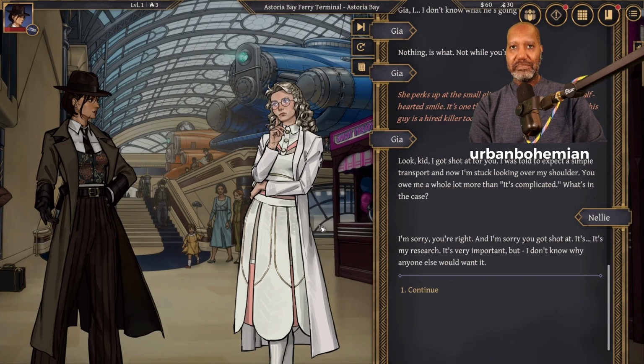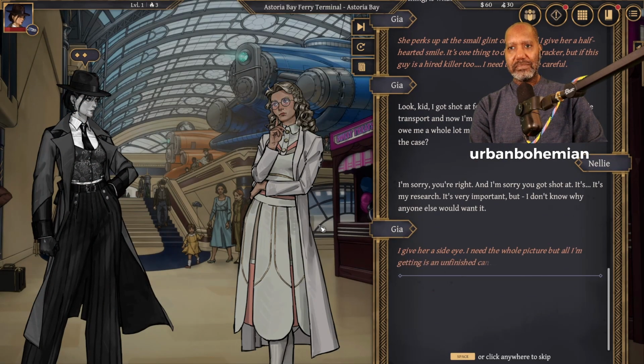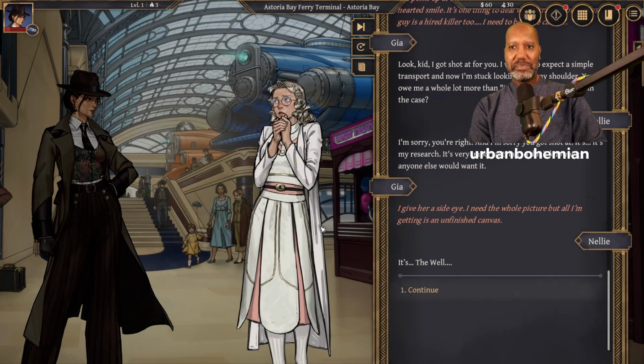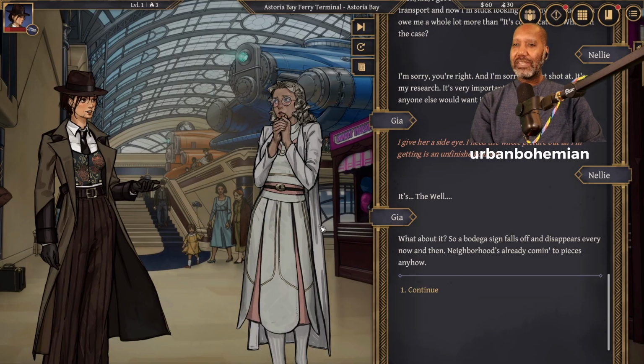It's my research. It's very important, but I don't know why anyone else would want it. I give her a side eye. I need the whole picture, but all I'm getting is an unfinished canvas. Oh, I like that line. Nice. It's the well. What about it? So a bodega sign falls off and disappears every now and then. Neighborhood's already coming to pieces anyhow.